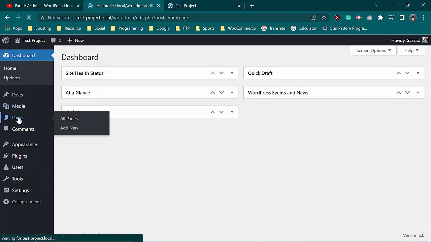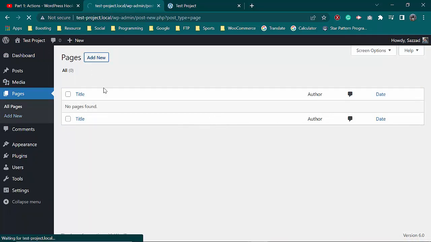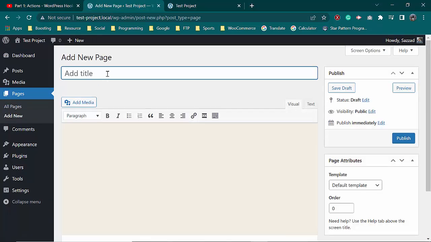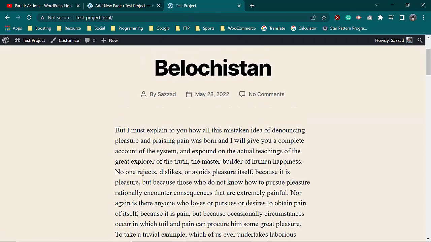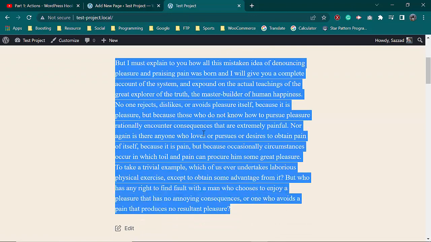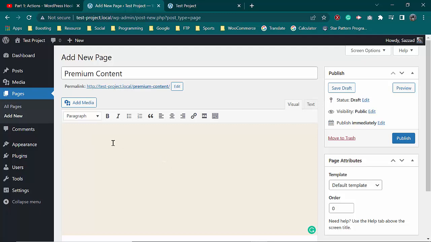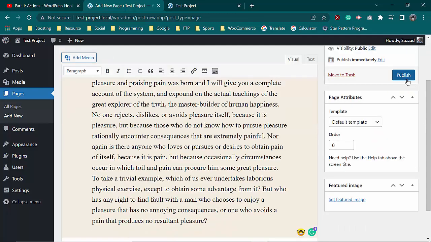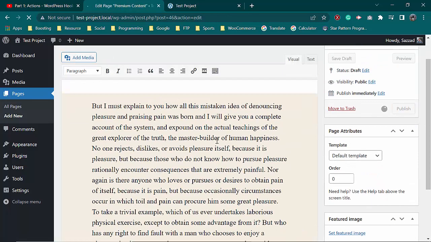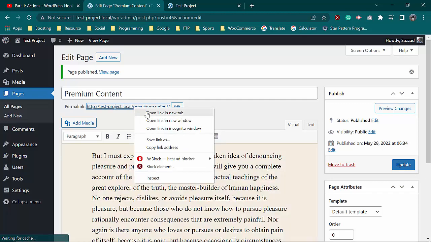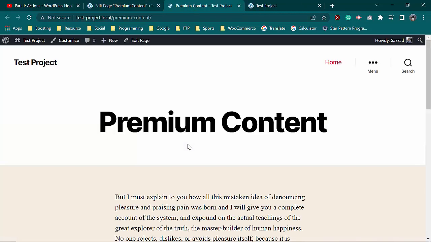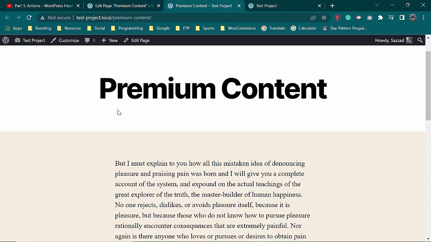Create a page. Page name is premium content. Let's put some content in here. Copy it, paste it, and publish the page. This is the page we created. There it is. Now it is visible for every user.